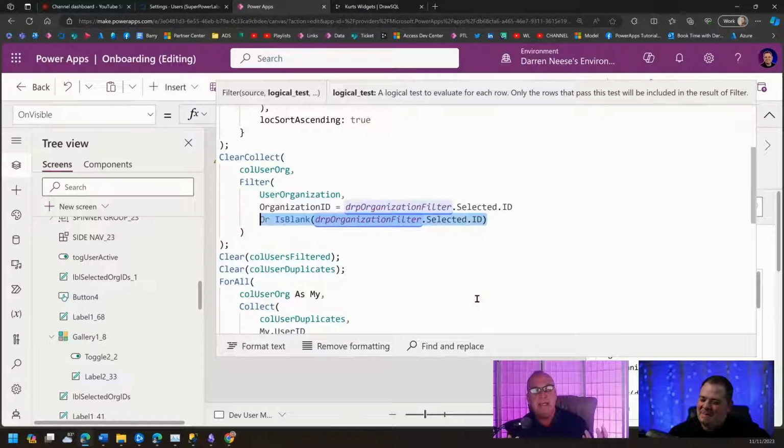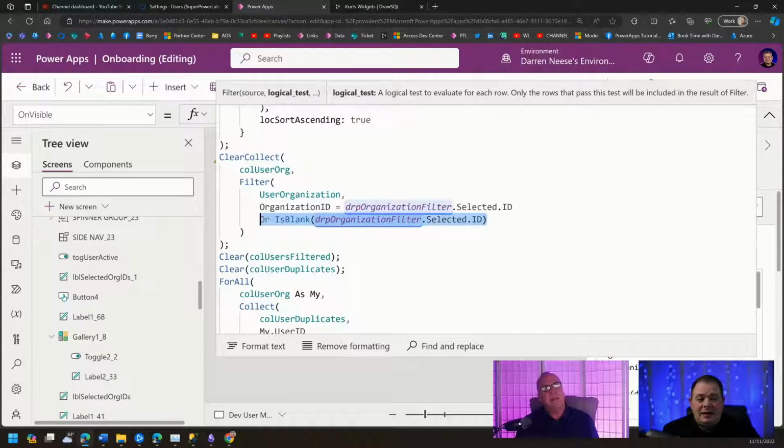They can be inconsistent within the data sources that you're working with. But one thing's for sure: if you test an item inside of that record, like the .ID, and test to see if that's blank, that's going to be very consistent. Is blank is designed to be looking at a text field, so that's going to work perfectly. Whereas if you're looking at is blank on an entire record, it might be an empty record but still have the data structure, so it might say is blank is false. But it won't be false if you're looking for an .ID and it's blank. I hope that makes sense.